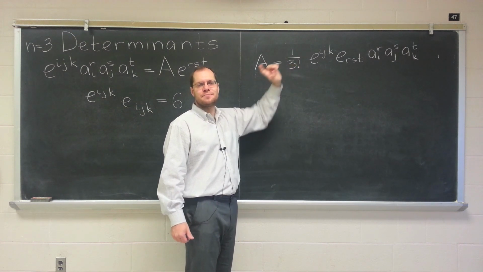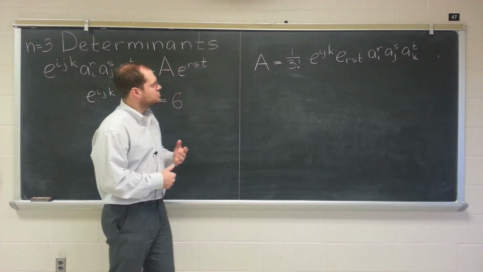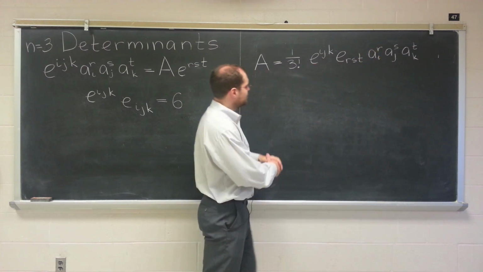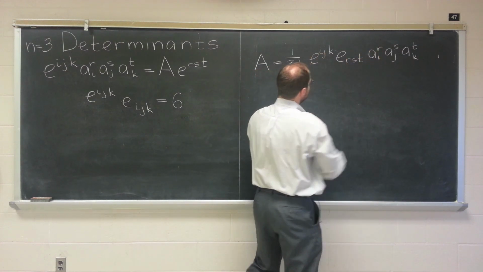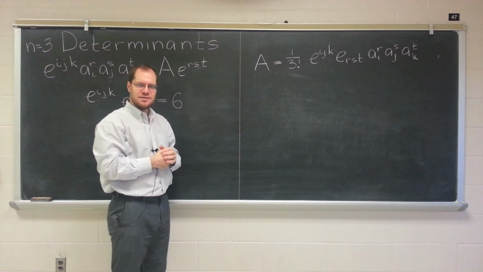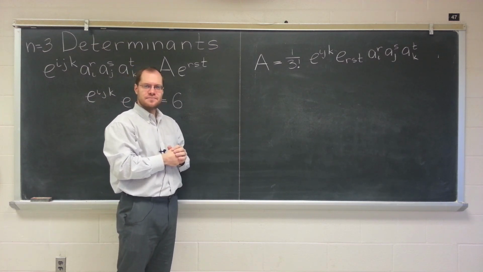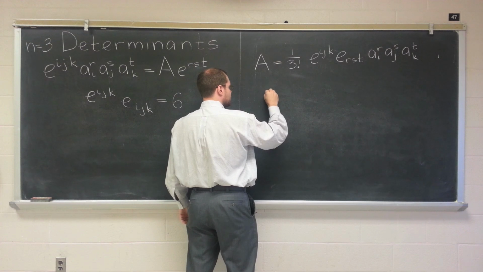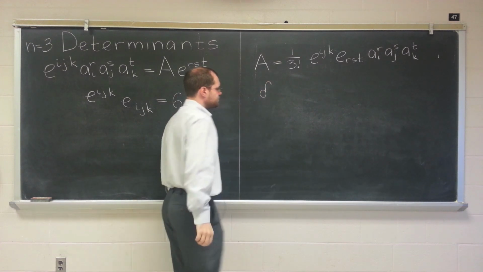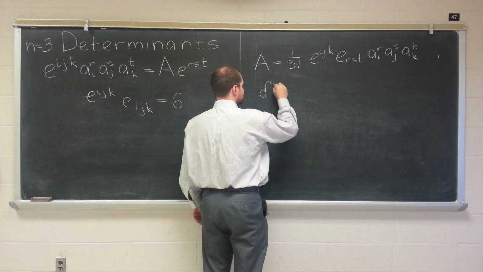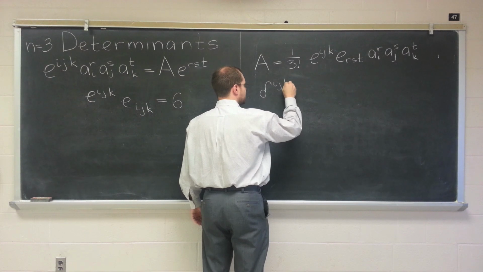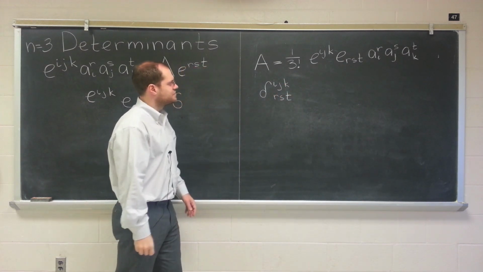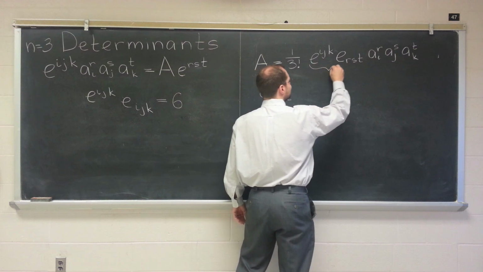Let's take a small step towards making it more compact, which is possible when we look at a system with one upper and one lower index. So of the permutation symbols that occur, one comes with upper indices and the other one with lower indices. So they can be combined into a new term. This term is called a delta system, and it's denoted by delta I, J, K, R, S, T. And it's defined as this product.